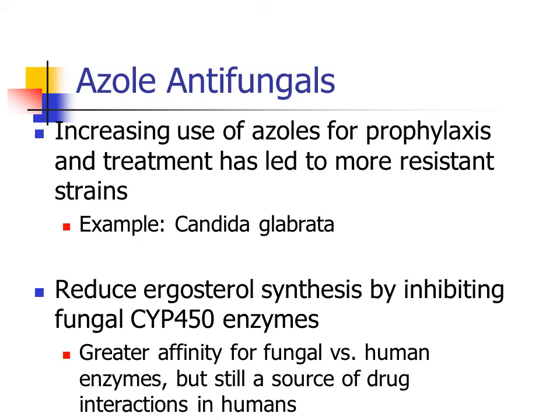Again, these agents reduce ergosterol synthesis by inhibiting the fungal cytochrome P450 enzyme. So here are agents that are actually working on fungal P450 enzymes. How this works and how they don't act on our P450 enzymes is they have a greater affinity for that fungal enzyme versus our enzyme. However, that being said, there's still plenty of cytochrome P450 drug interactions in humans.